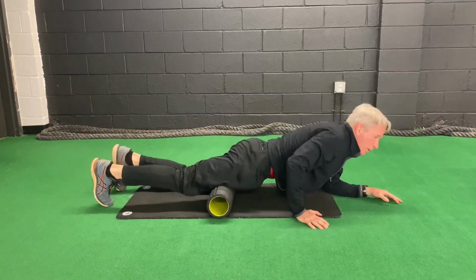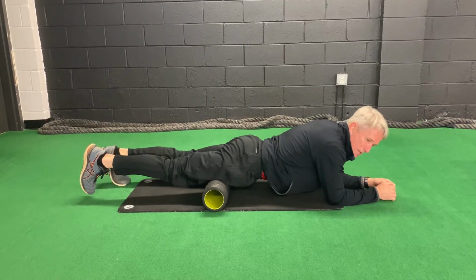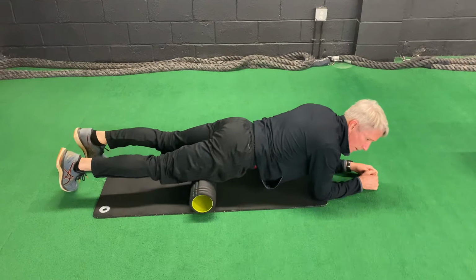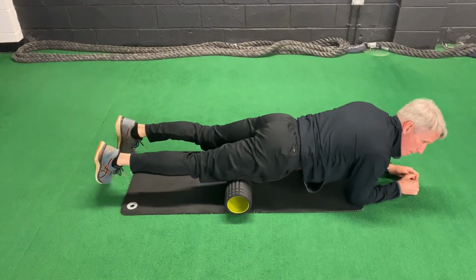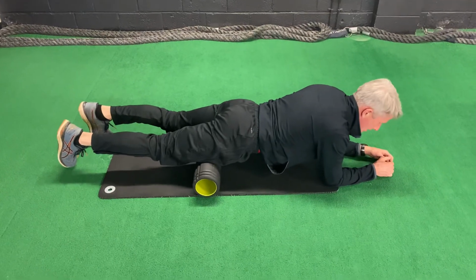We'll go right to middle third of the thigh. I'll bridge up, I'll lift my opposite knee so I get a little more pressure. But remember, you can leave it down. More pressure is not always better. Smooth and slow. Keep the air flowing.